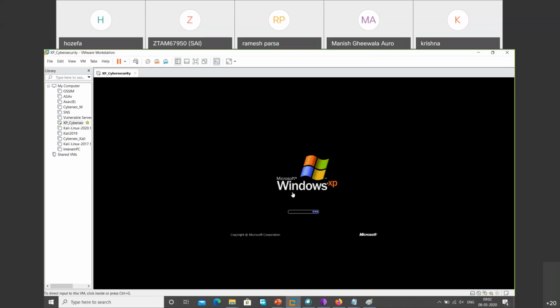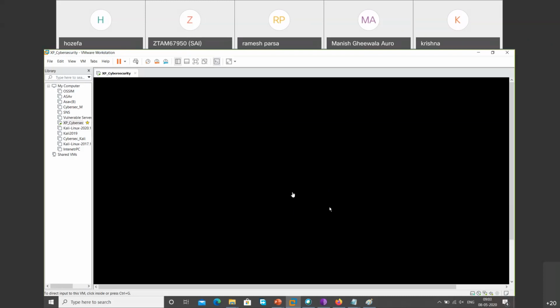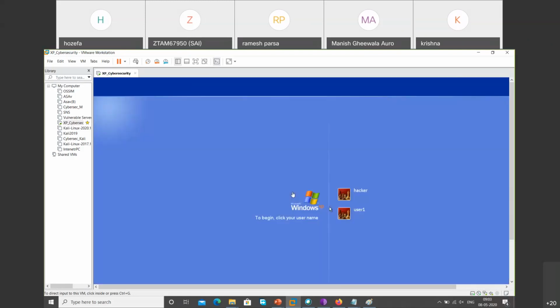Once the Windows OS is loaded, guys, what I can do now is you need to only select the user. So we have reset the password of user 1, guys. See, generally, if the password is blank, it will never ask you on the screen, guys. So here, multiple users are there. So this user password we have not changed. We have changed here. So if I click on user 1, you can see directly it got inside, guys.